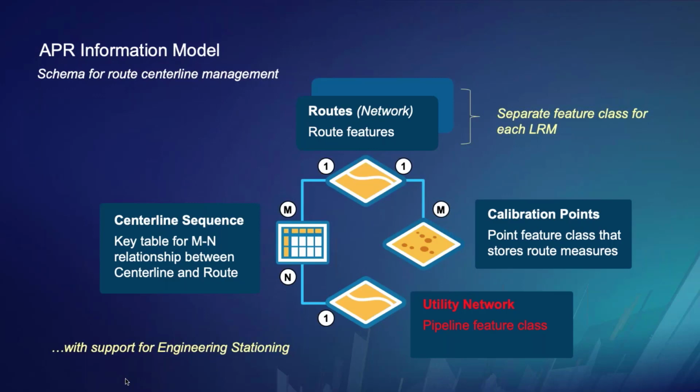So the cadence will be, I'll build my pipes, I'll add measures to those pipes, and I'll be able to define a network or an engineering route on top of those pipes based on those begin and end measures. And then I'll be able to add to that both fittings that are in the utility network and connected to the model, as well as linear events that will ride on top of that pipe. A good example of a linear event might be my class ranges, class 1, 2, 3, 4. A good example of a fitting or a device might be a pipe or a T or a flange, right? So that's how we're going to do the sorting hat and make sure everything goes into the model correctly.